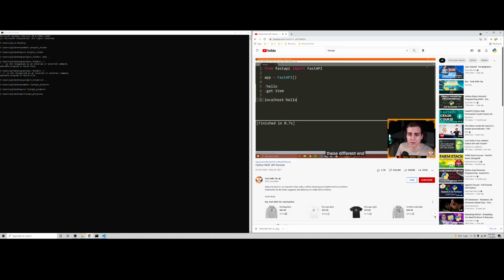And so you have all of these different endpoints, and when you go to these different endpoints, different stuff happens, right? Different information will be sent back to you. Maybe you're sending information to an endpoint, but regardless, that's what I mean by endpoint. It's /something, essentially, the ending path after the main domain.